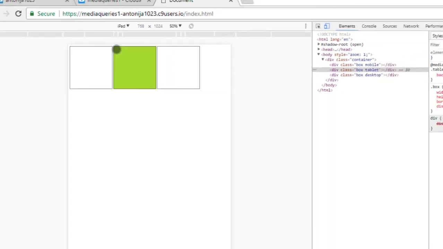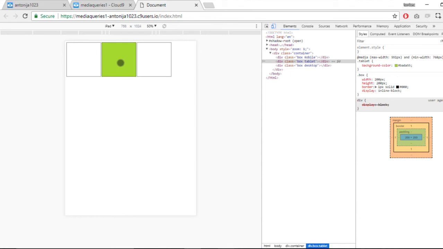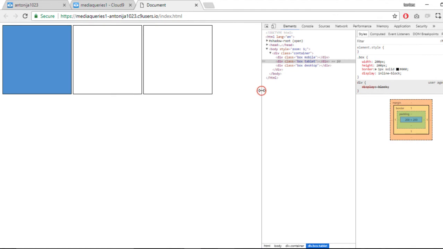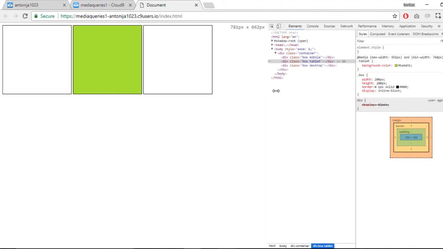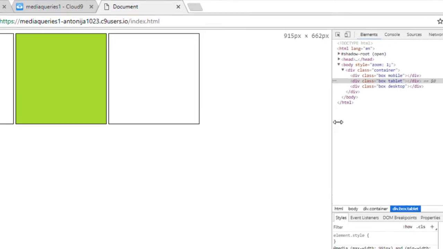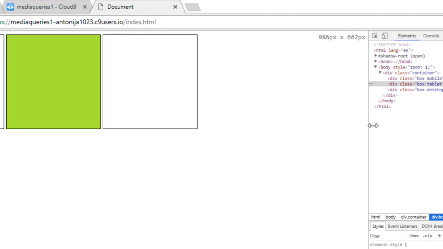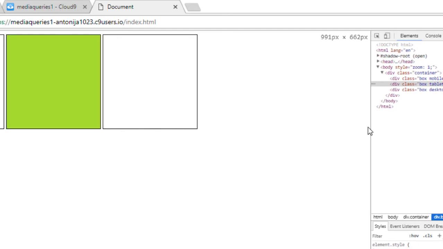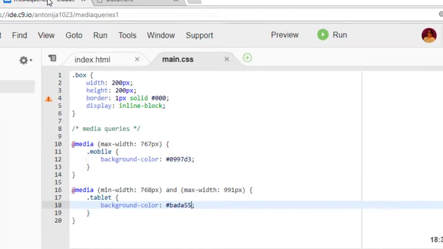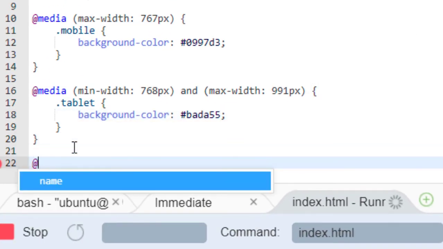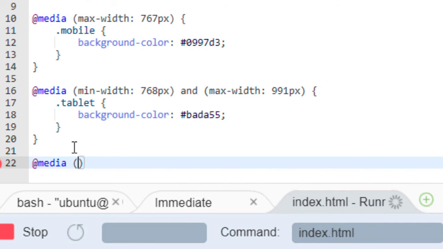Okay, iPad is fine because that's within the range of 768 and 991. Again, let's emulate the change in size of our viewport. Once we went to 992 pixels, it defaulted. In other words, the media queries aren't activated and the default styles above those media queries are activated.